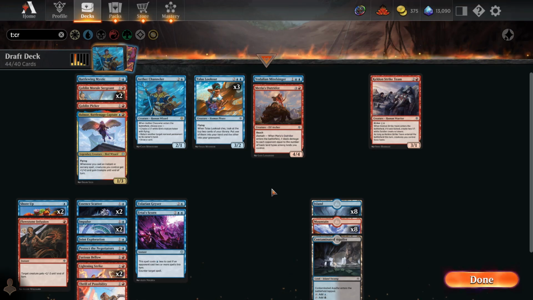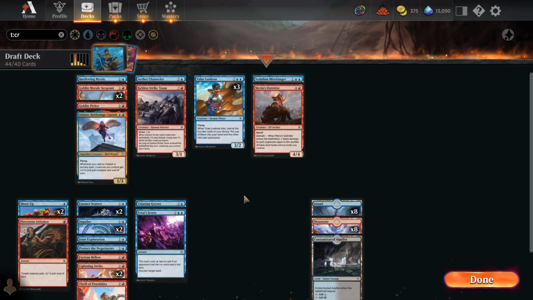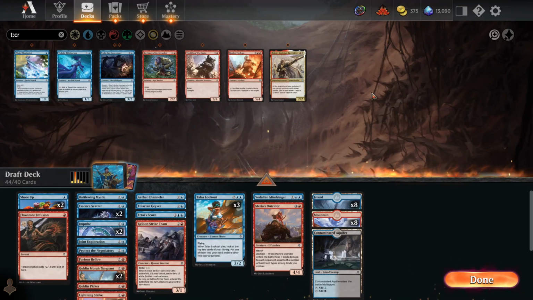I think we're just cutting 4 non-creature cards, although Keldon Strike Team is not looking particularly spicy here. I guess the 1 toughness is a hard sell because white decks exist in this format, and white decks in this format are just all about making 1/1s all over the place. So the Keldon Strike Team is really bad in the white matchup.